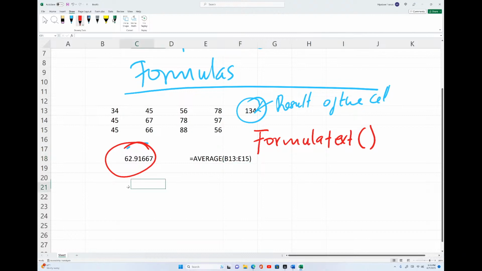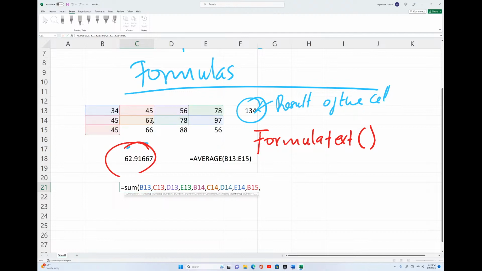We can use another method, like adding these numbers using cell references. I can say equal sign, then sum, then the first value, comma, and so on for all the values. As you can see, I have all the values separated with a comma.